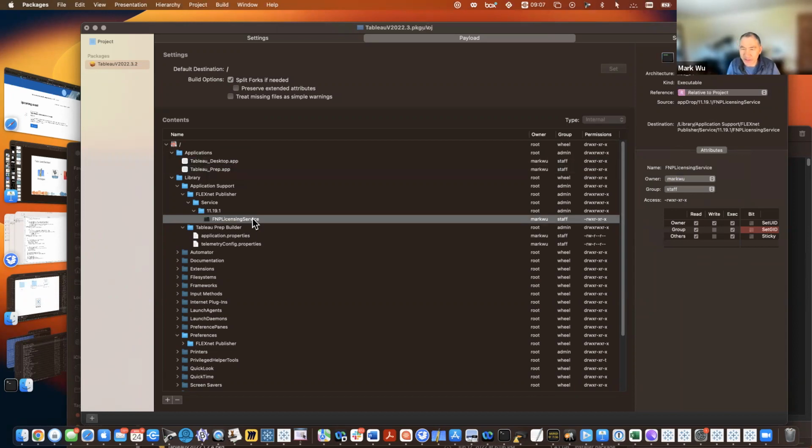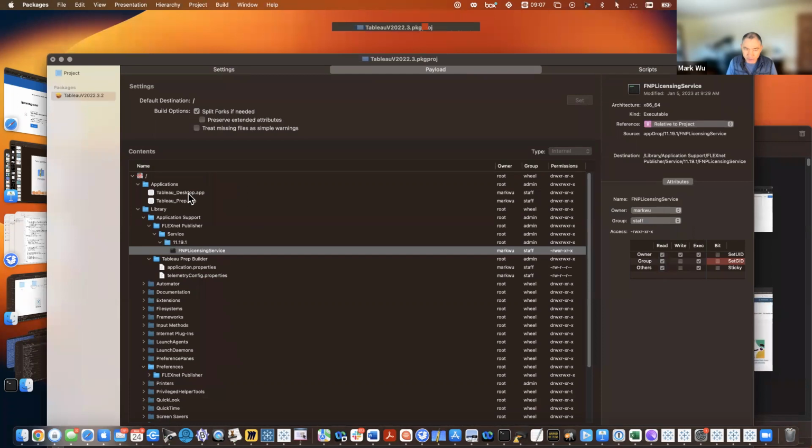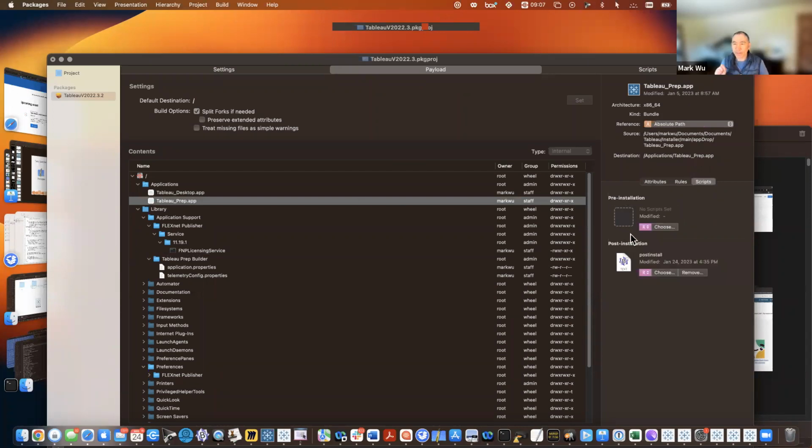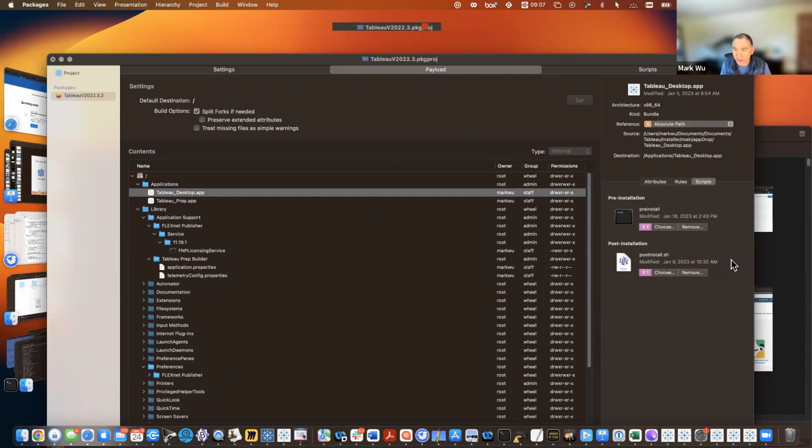I did not invent this, I just organized it in this tool. This is the files, what you saw in the package earlier. And then from a scripts perspective, I have post-installation scripts here, pre-installation scripts here, and a second post-installation script here.